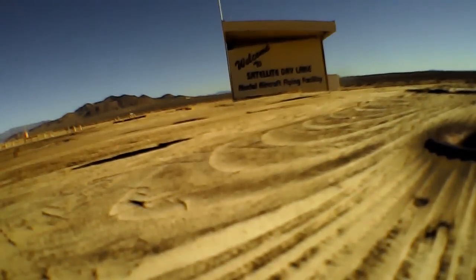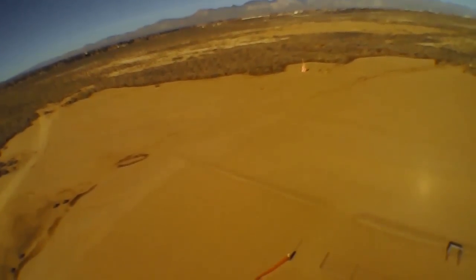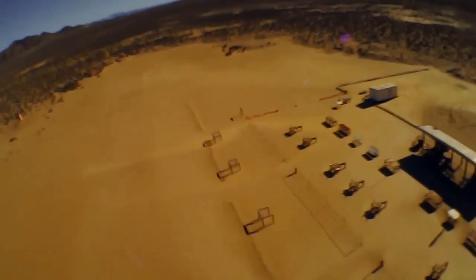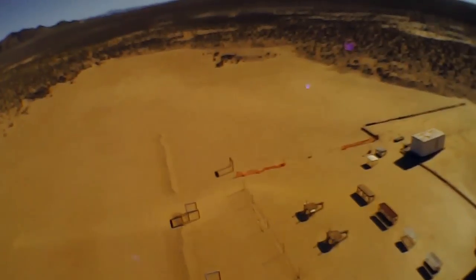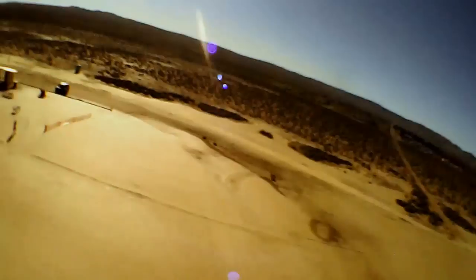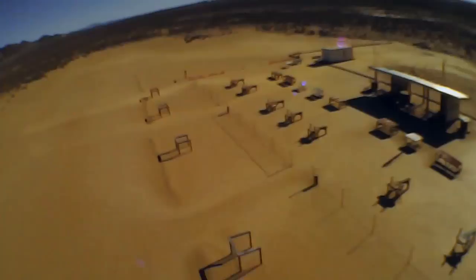Let me center that lens. The quadcopter's already bound. Now I'm going to have to try to concentrate on keeping the side of the antenna pointed at the quadcopter. Let's go around one time around the park here — the flying facility, the dry lake bed. I'm holding, actually pointing the sides of the antenna at that quadcopter. And it doesn't seem to help much, this three-quarter wave-like antenna. I lost signal there, if you notice that.